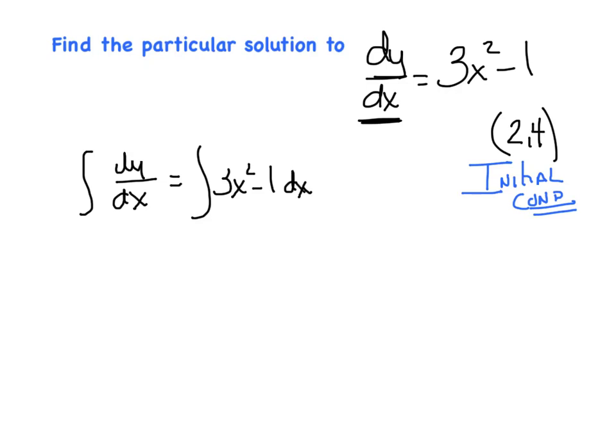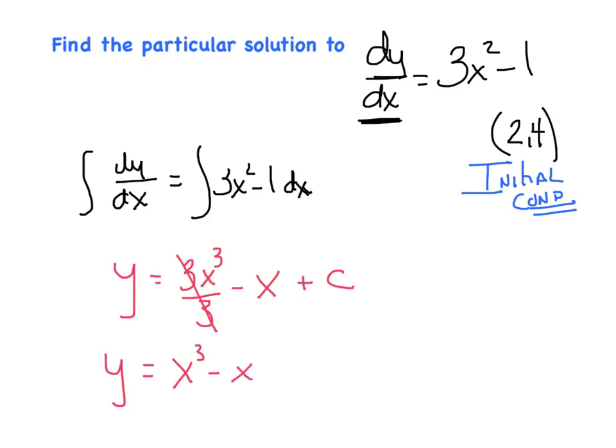Okay, remember, it's a balancing act. Whatever you do to one side, do to the other. All right, so the integral of dy dx is y, and how do I know that? Well, what's the derivative of y? dy dx. When I integrate this, I'm going to get 3x cubed divided by 3 minus x plus c. And I'll clean it up and say y equals x cubed minus x plus c.